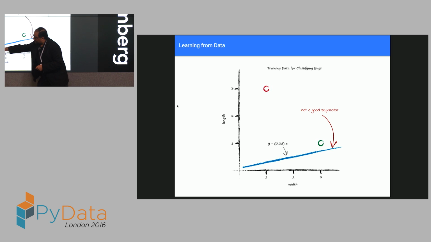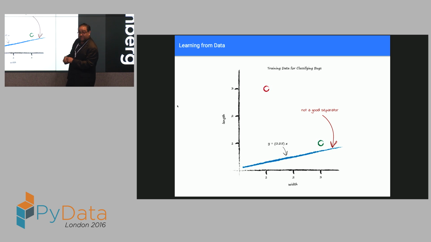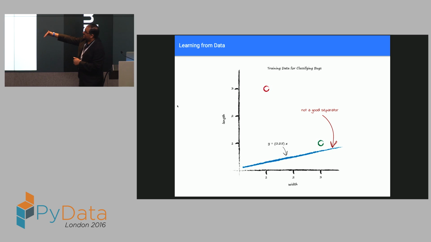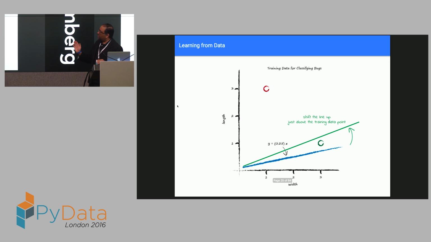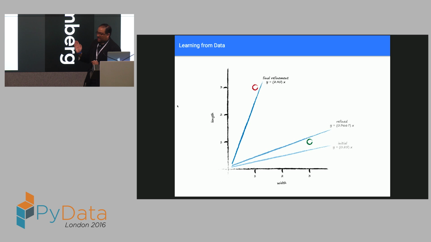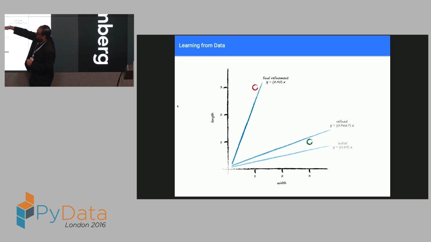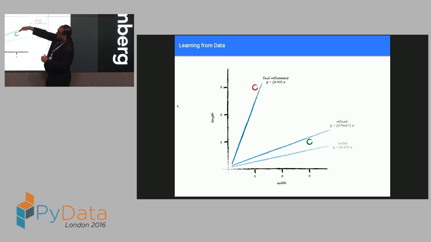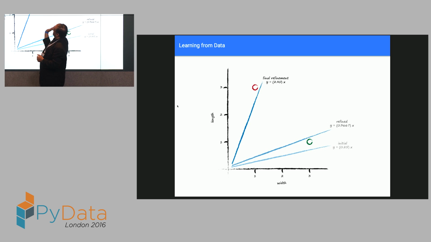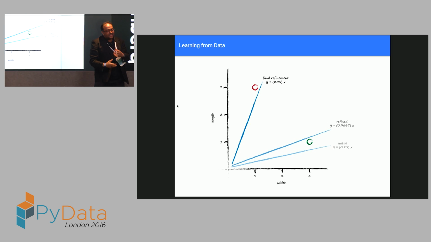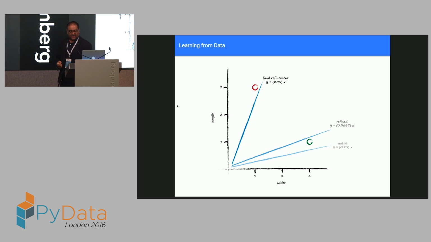So we had an initial line, we just chose it randomly, the slope of it. And we know that's not a good separator because it doesn't correctly classify those two bugs. So we want to actually shift that line up. And if we do that, after the first example, we say it's got to be on the other side of that one. OK, that kind of works better. It does actually do the separation. Let's look at the second example, and we want this to be separated from that, and we move the line up there. And that's essentially the process of training that you go through.